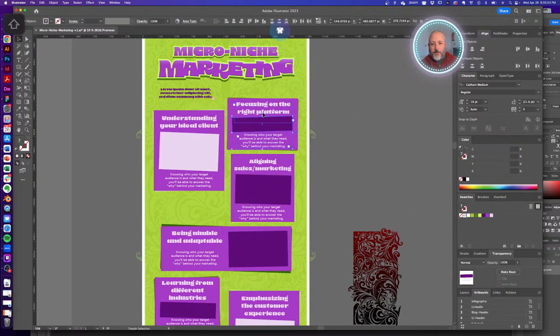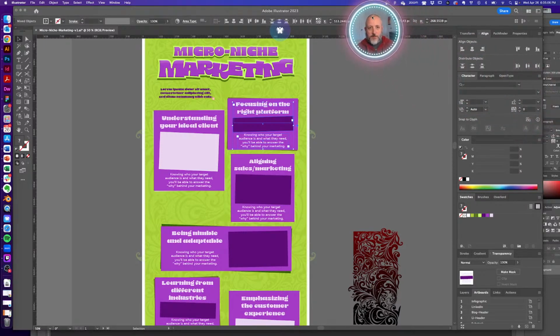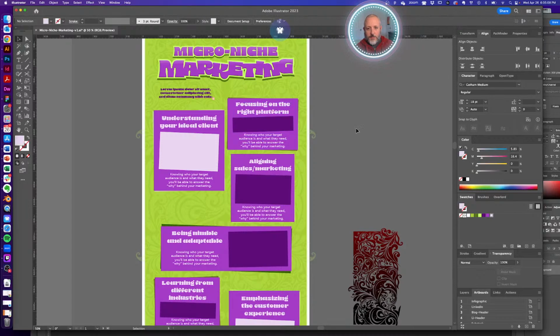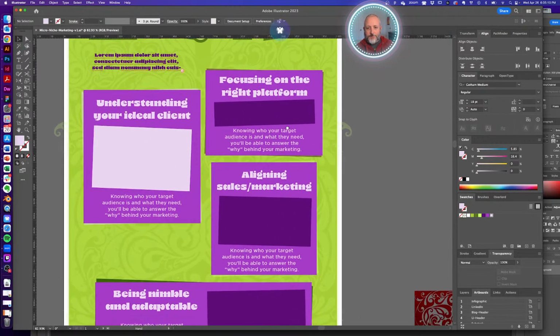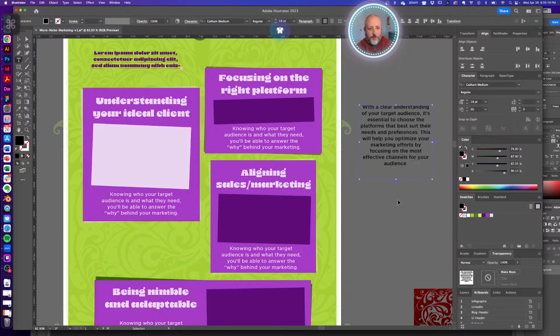All right. So I have these 3 items. Align those. Focusing on the right platform. Here is the original copy for that. The clear understanding of your target audience is essential to choose the platforms that best suit their needs and preferences.